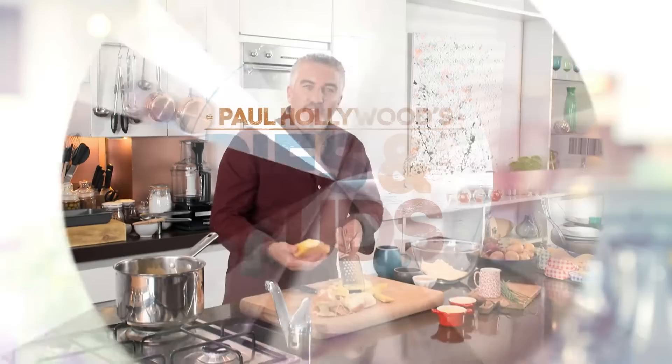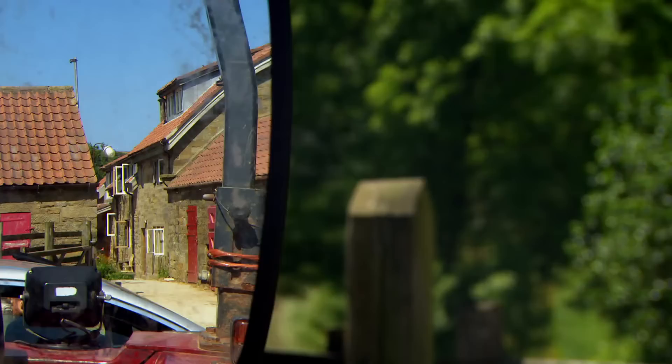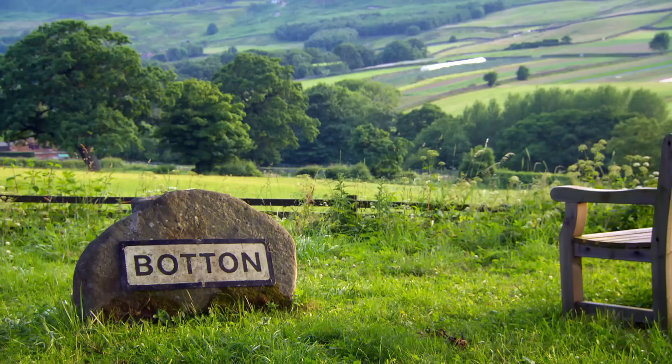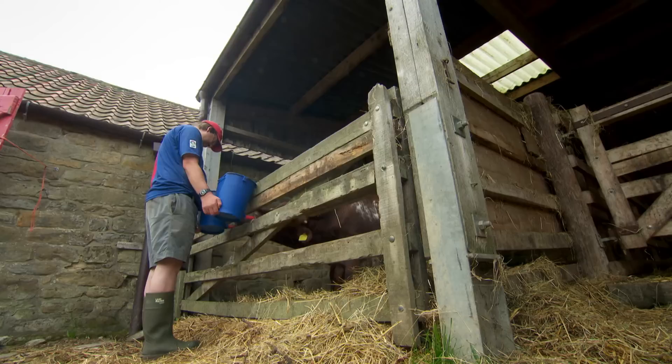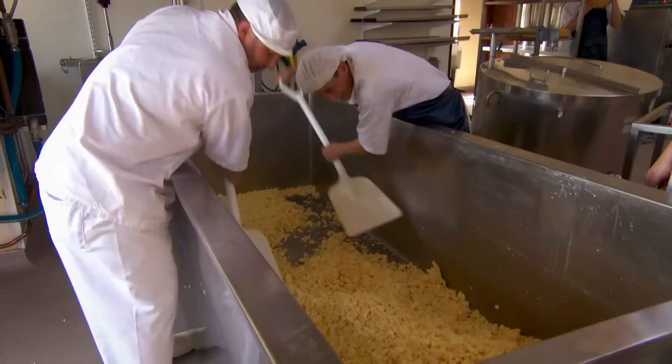When I was a lad, my dad's cheese and onion pasties were the best. Inspired by him, I'm going to make a cheese, onion and potato pie. My search for the mature cheddar led me to a village in North Yorkshire — Botton Village, a self-sufficient community of five small farms deep in the North York Moors. It was set up in 1955 to offer adults with special needs and learning disabilities the support they need to enjoy a fulfilling life.